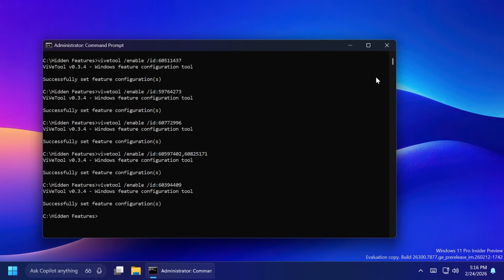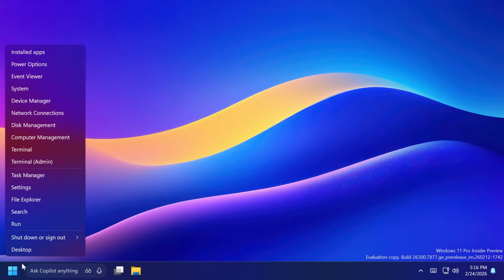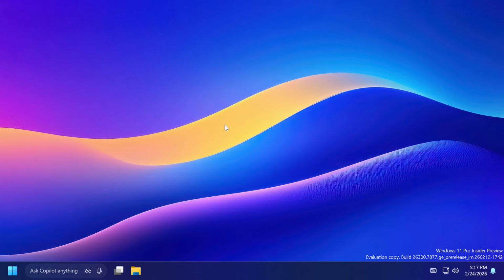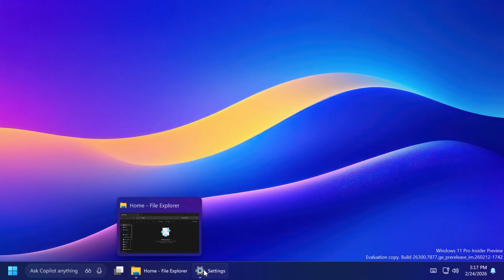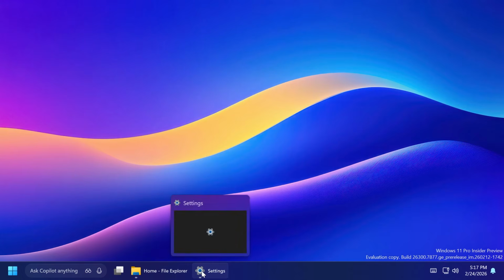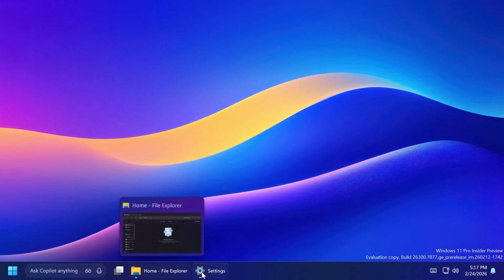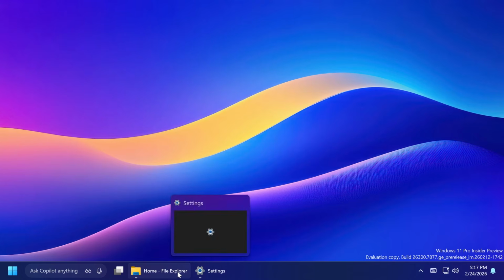After you've done this, make sure to exit out from the CMD and then restart your computer for the changes to take effect. And now after the restart, let's check out the new features. First of all, I'm gonna open up the File Explorer as an example, then also the Settings app. You're gonna see the new taskbar thumbnail animations whenever you're hovering over different app groups and switching between them. This has been in Windows for quite a while, now added in Windows 11 26H2, so I think it's quite an interesting thing and is looking pretty good.